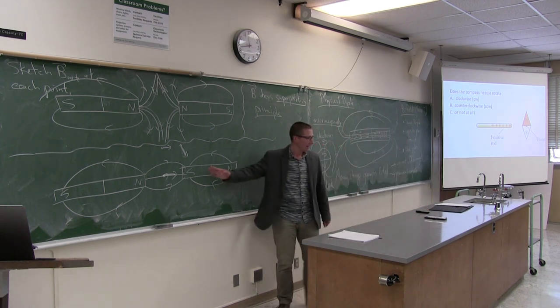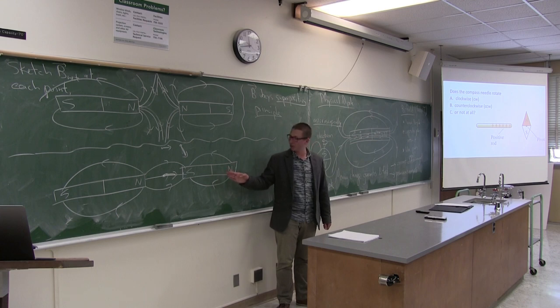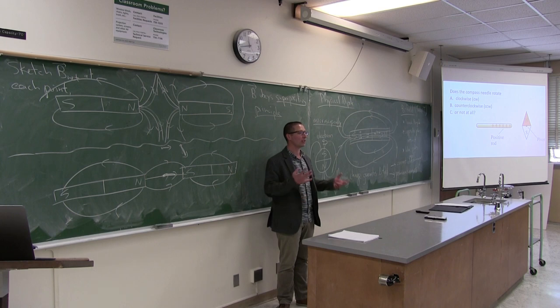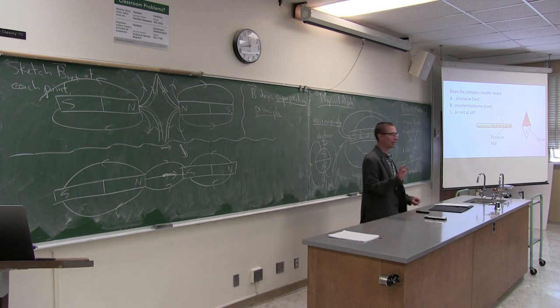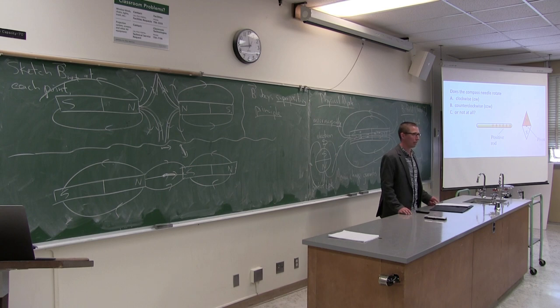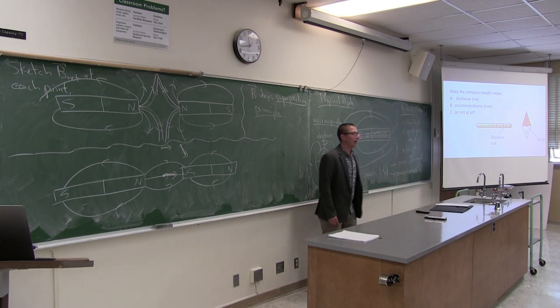But theoretically, physicists want to be able to have isolated North and South poles, because it would make the equations look more symmetric. But that's one of the key differences between electric and magnetic fields: North and South poles always come in pairs. You can't separate the pairs from each other. Fine, good. Any other questions?